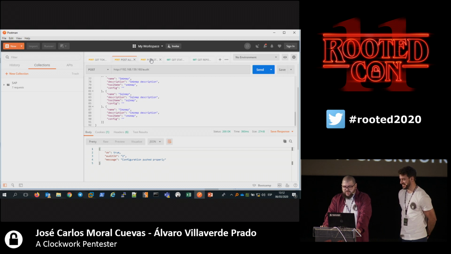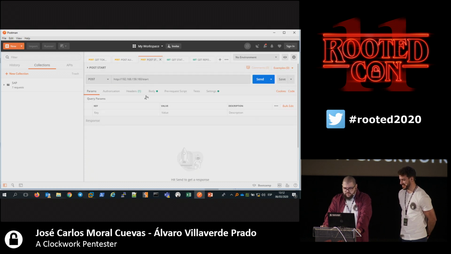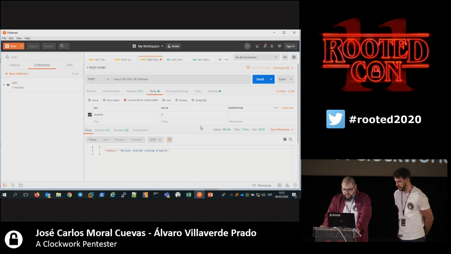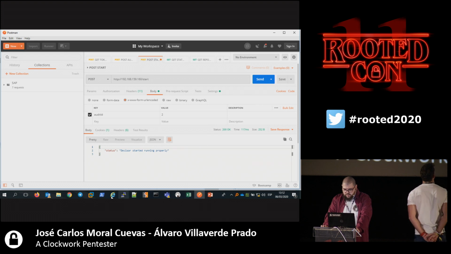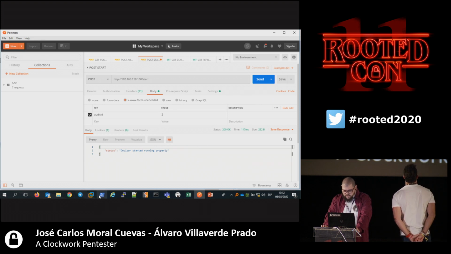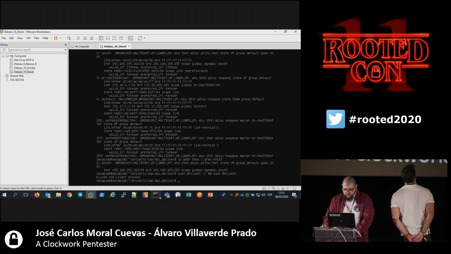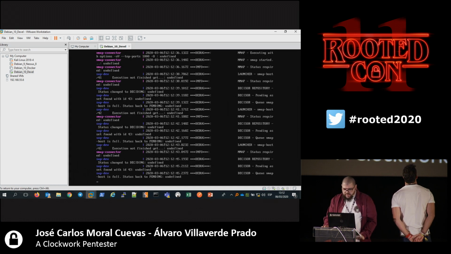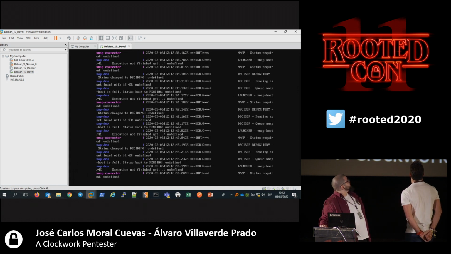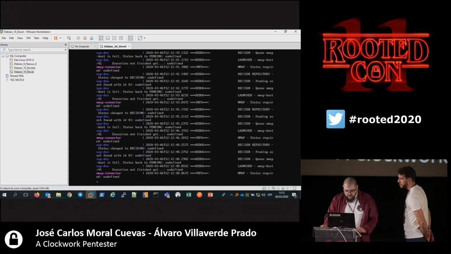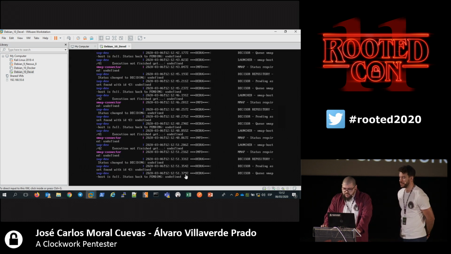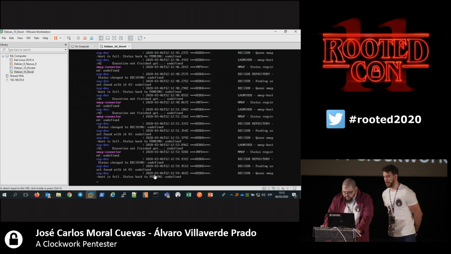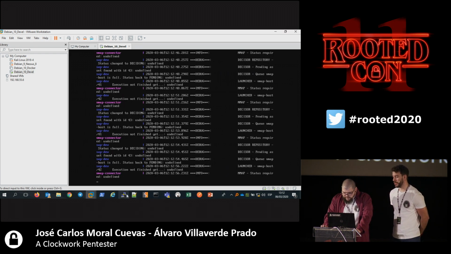No, okay, so we can see the audit ID too. With the start method, we send it there and we launch it. It will say that everything's okay, that it has started to execute it. So this is our virtual machine that is around, and we'll see that it is launching Nmaps, it's starting to scan, etc. The point is that if it ends up scanning with Nmap, it could take a long time.